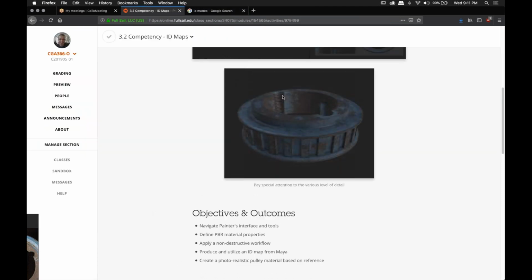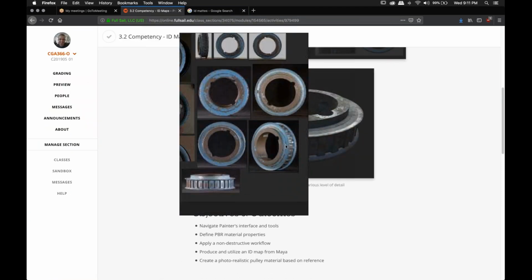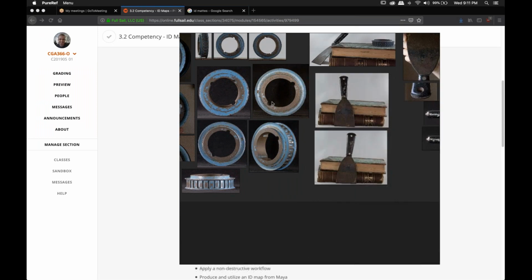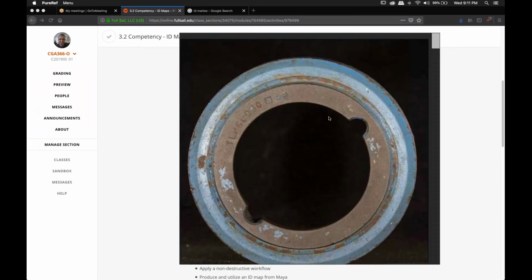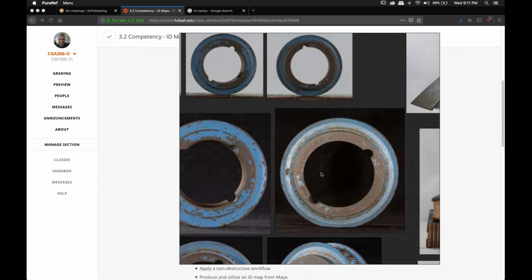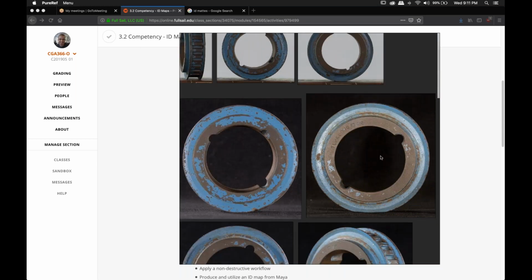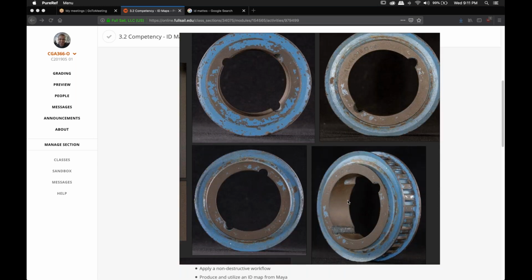So for instance, if we look at this pulley, actually better yet, let's just look at the actual reference itself. You'll see that the large portion, or the top portion of the pulley, is predominantly rust. So if I were to try and paint that area, I could do it, right? If I was just trying to paint a mask to say, hey, this area is just rust, or the inside of the pulley is just rust, right? Which it is. That's a bit more time consuming.